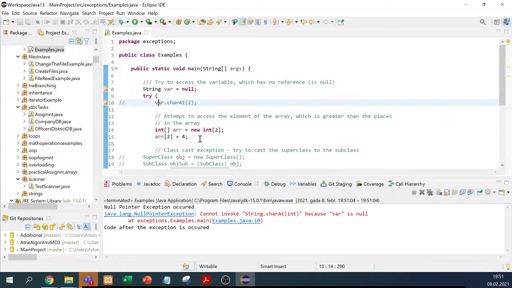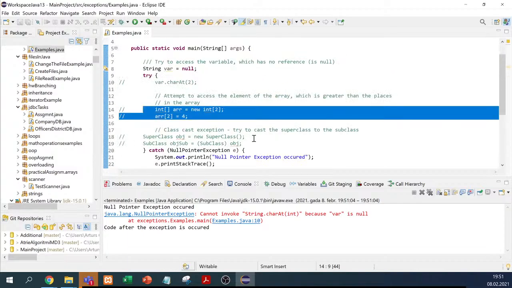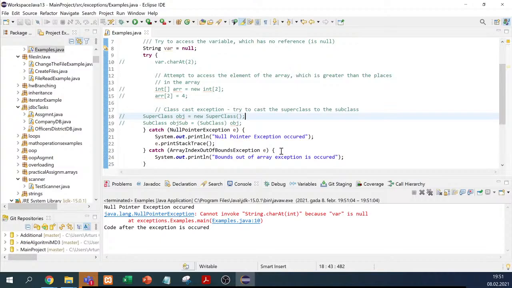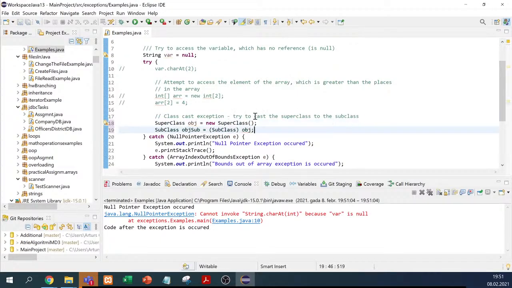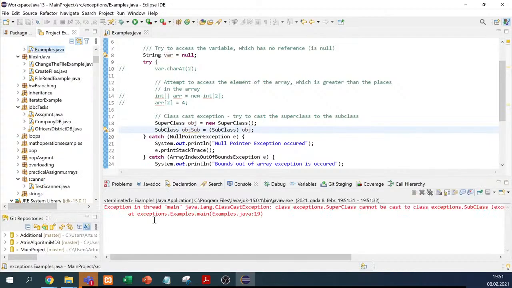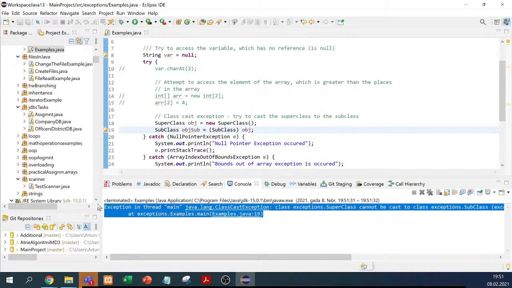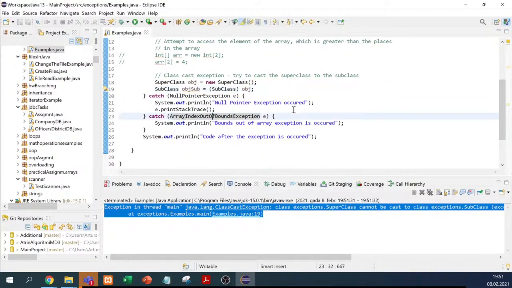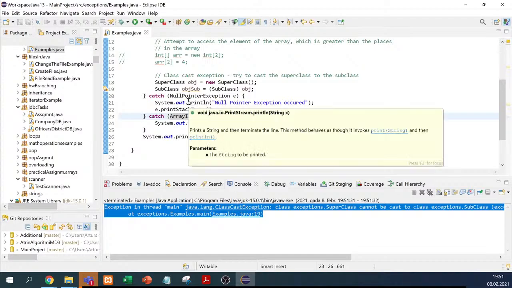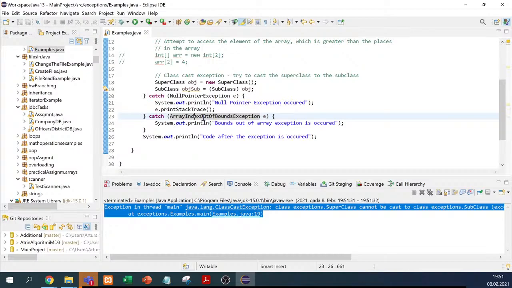If we have an exception which is not thrown here, which is not called here, some custom exception, then we run the program and we see that the exception is not caught, is not handled, because we don't have the exception class which handles this particular exception. We don't have any catch block where the program can go after the exception occurred. Right, okay, so this is about the flow.